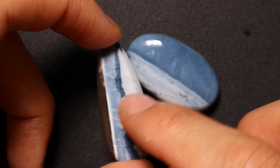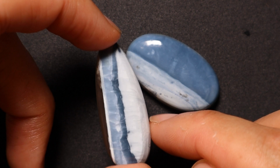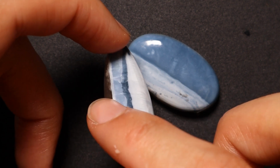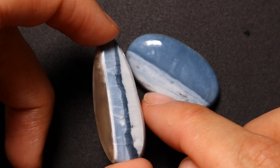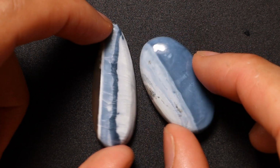And sometimes you can even feel that the white part here as opposed to this opal here, even though this is probably common opal as well. But even that interface there is quite different, with the center being much softer than even this outer edge, and then this outer edge being much harder than this one. It's a whole heap of tales in one story. So incredibly interesting, but it does polish quite well. So it's fun material to work.